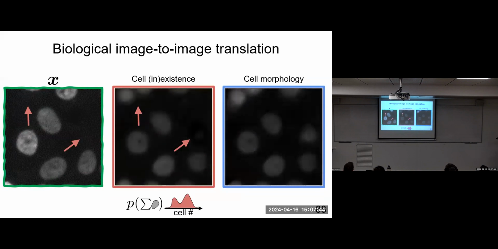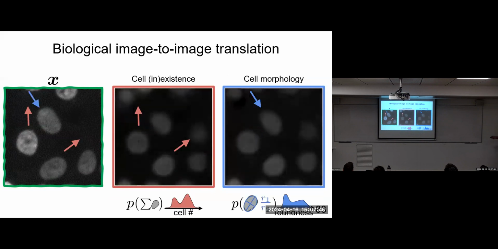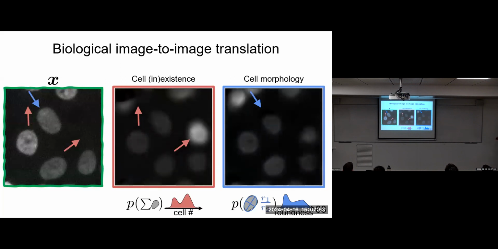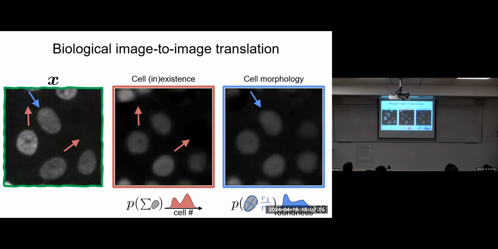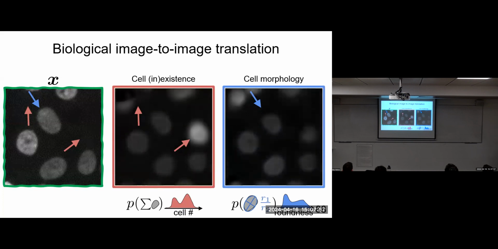And this affects cell counting. And also on the right, you see that the second principal component predicted that this cell should be more elongated, which also affects roundness measures. So, for example, in sickle cell anemia, cells tend to be more elongated or more roundish, and this has meaning.